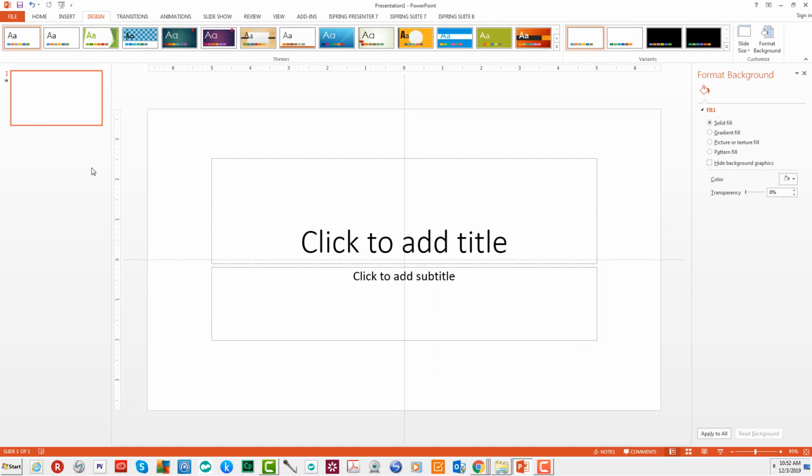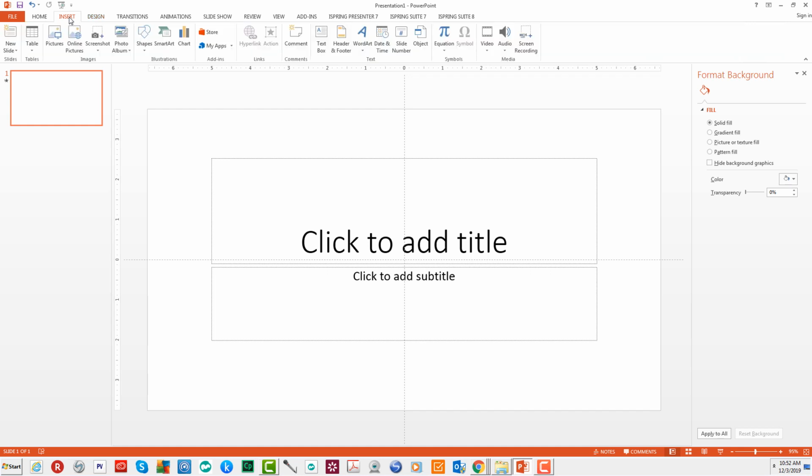And now we're going to go into PowerPoint. We've created a new presentation. And if we go to the Design tab, we notice the slide size is widescreen. That's what we want. That will accommodate a 1920 slide. So what we're going to do here is insert the artwork relatively easily. We're just going to go to Insert, and we're going to go to Pictures.